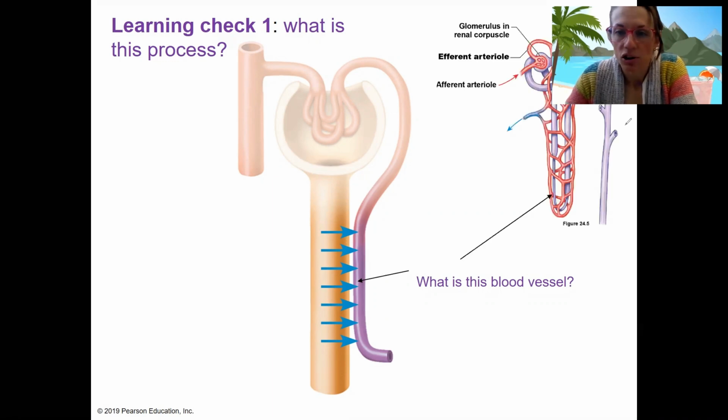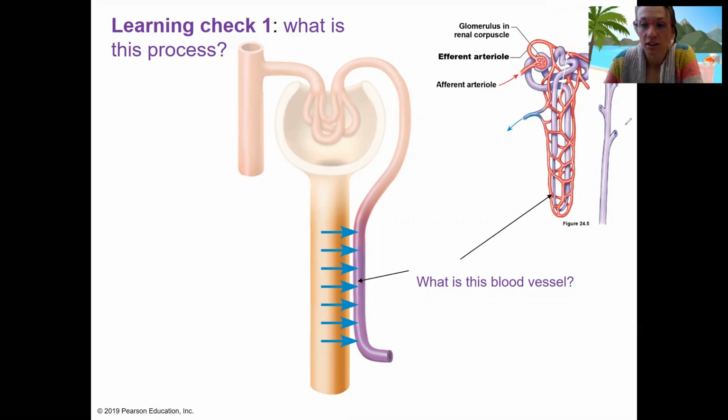There are two options actually for the name of the blood vessels, these capillaries that surround the nephrons. This is the peritubular capillaries. If you answered vasa recta, that's fine. Both of those capillary beds are going to be important in different types of nephrons as we start talking about reabsorption in more detail this week.